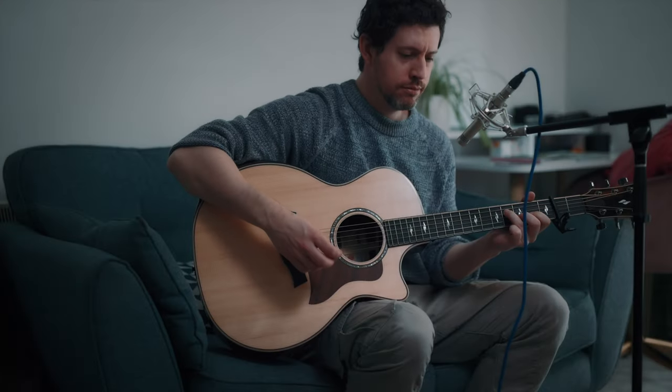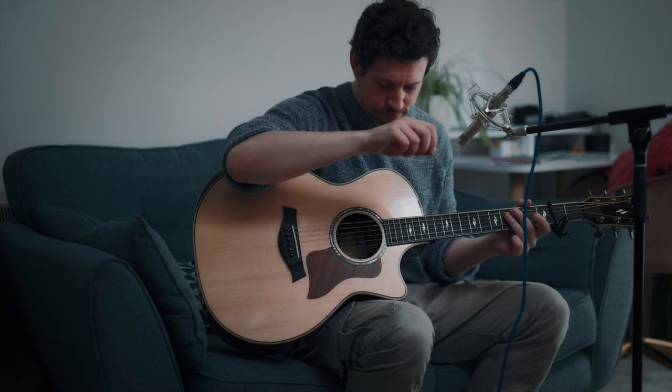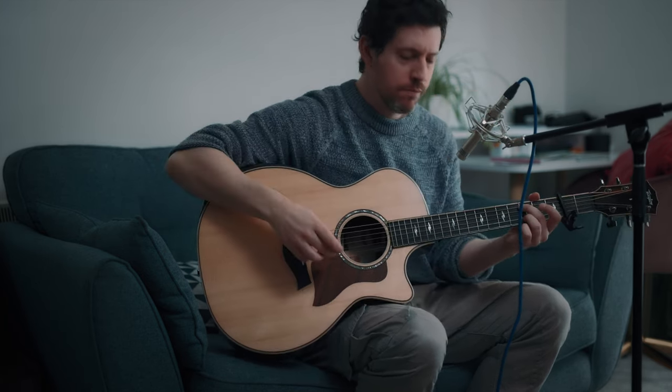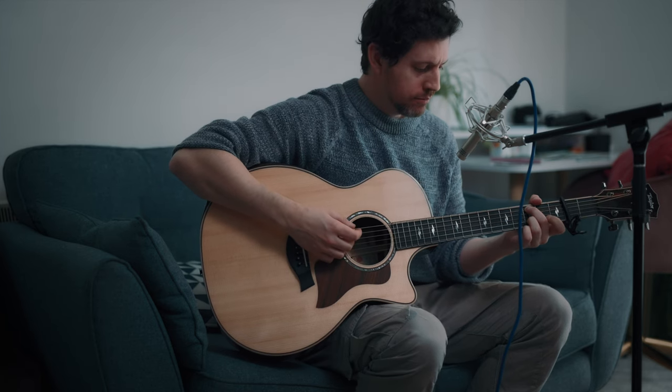I then wanted to try out a couple of off-axis positions to see how they sounded. And again, I was really pretty blown away with how good they sounded with almost all positions.